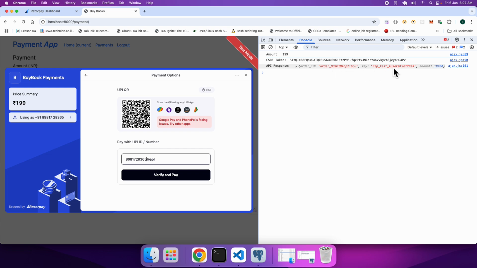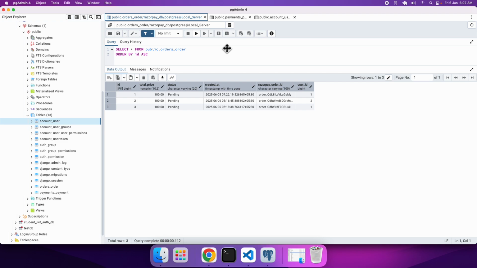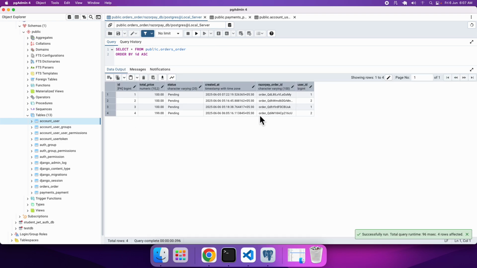We have already received the key. The key is the one which I have already saved in my system, and see, my amount was 199 in rupees, but it has been converted into paisa, so it's 199 followed by 00. This is in paisa. That means this transaction has already been generated. Let's go to my order table to see whether the record just got inserted at this point in time.